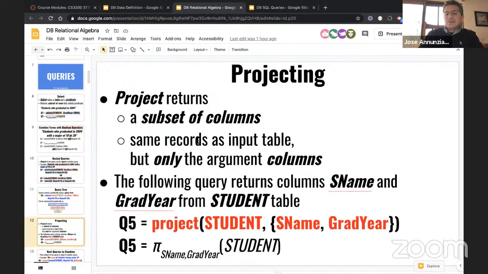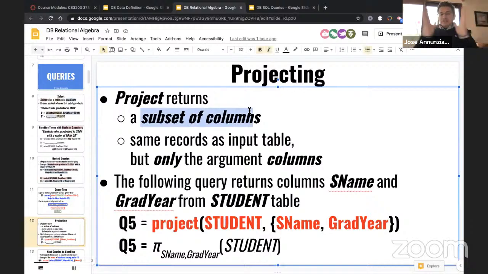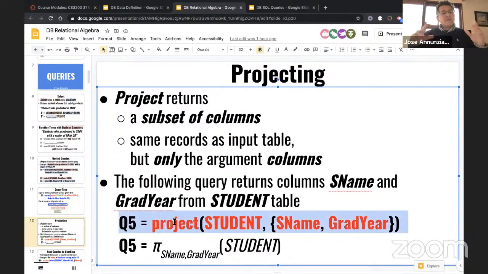So project, as I mentioned earlier, shrinks the result sets horizontally. So if select filters vertically, then project filters horizontally. I only want a subset of the fields. I don't want all the fields. So if you give me a set of records, I'm only going to give you back certain columns. If you might have 10, 20 columns, what project does is give you the same exact table, but with some missing columns. It removes certain ones. So select removes rows, whereas project removes columns.